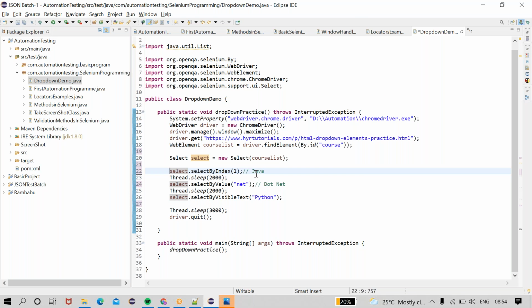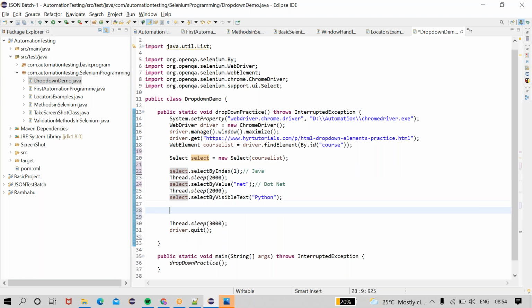First I selected. In the Select class only one item will be selected. Next I selected. Next I selected. No, I want only the selected item. By the last, whatever is selected, I need to know that option.